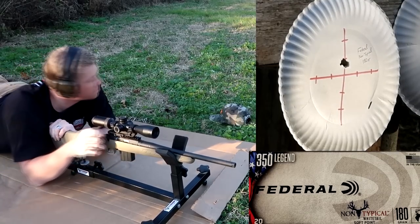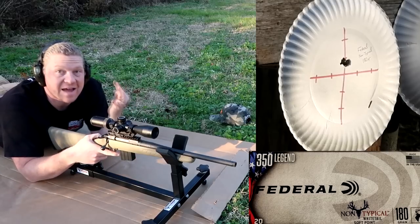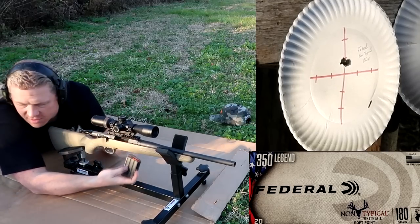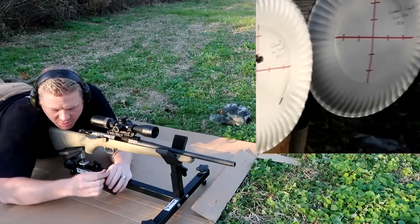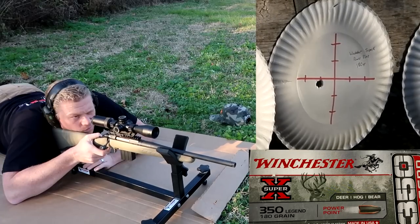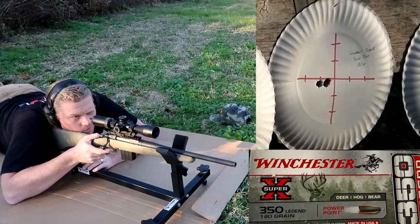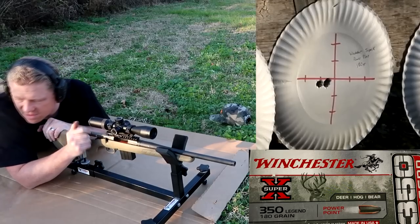That hit the same hole. Wow. That's 3 in the same hole, guys. 3 in the same hole. Man, this is why I love doing these videos. All right, so next one is 180 grain Super X PowerPoint from Winchester. 180 grain. Really good group there too. 2 in the same hole.